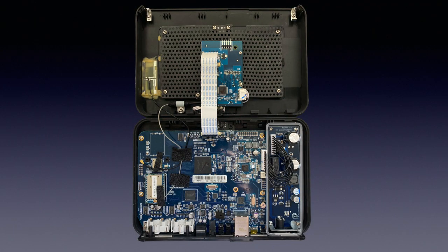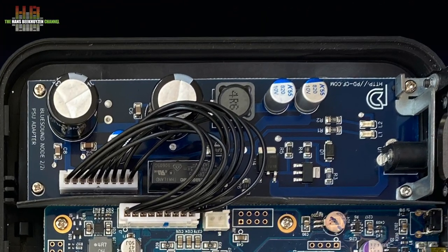As said, the power supply circuit board has to be replaced by the interface board. This is a simple job, well described in the English and Polish manual. As long as you don't forget to unplug the mains cable before you start, use the right size screwdrivers and follow the instructions, there's not much that can go wrong. But do realize that if you make a mistake, there's no warranty to fall back on. The interface board is the same size as the original power supply and is screwed in the same way. What's then left is to connect the external power supply.